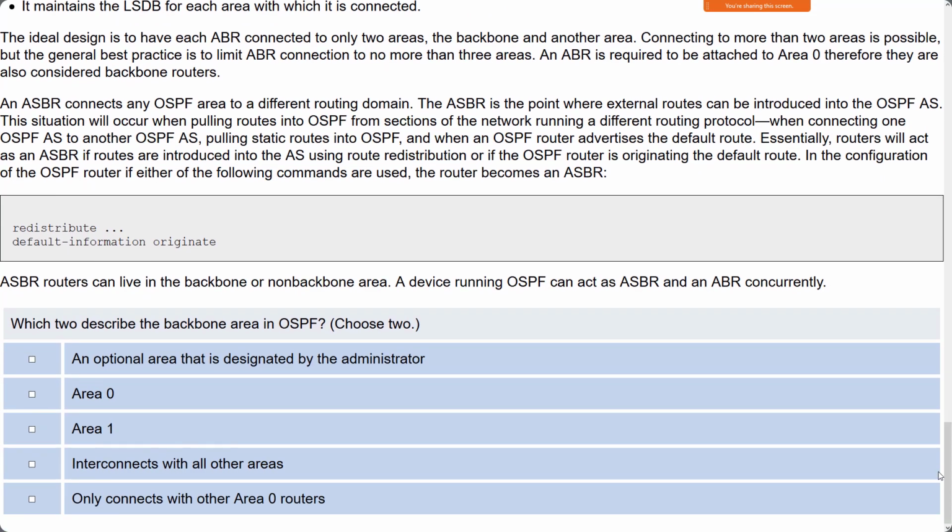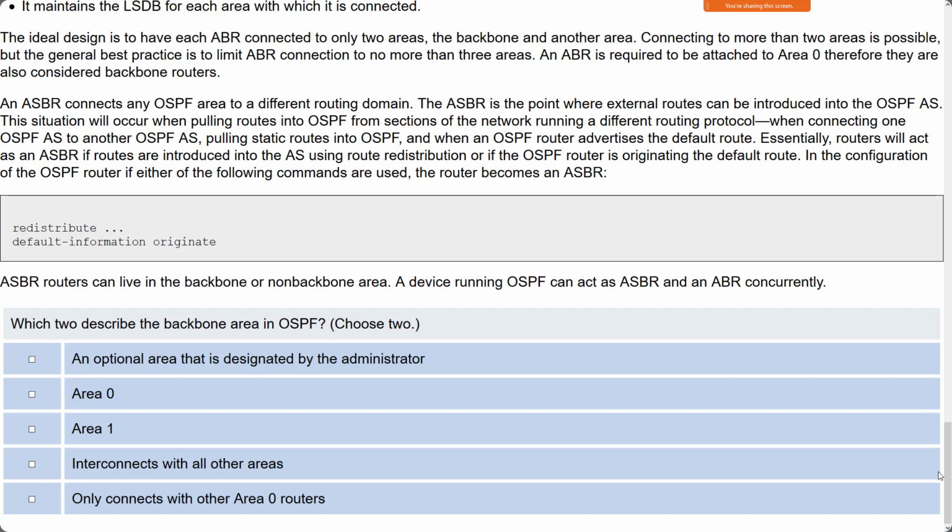Okay? Any router that does redistribution, whether it's a default route, we see here default-information originate, that's a redistribution process where we take a static default route or some other default route that exists on the router and we redistribute it into OSPF, that becomes an ASBR. So again, you are restricted as to where you can attach those ASBRs in certain cases.